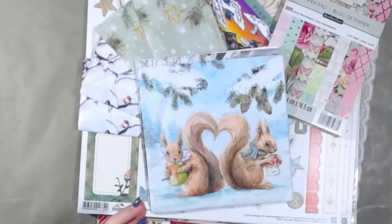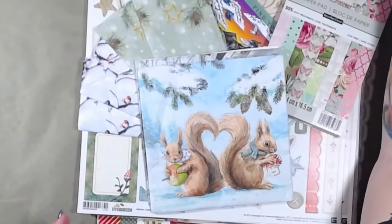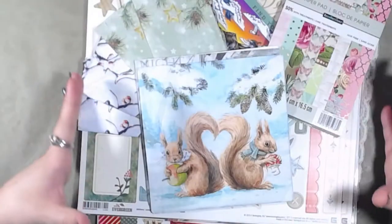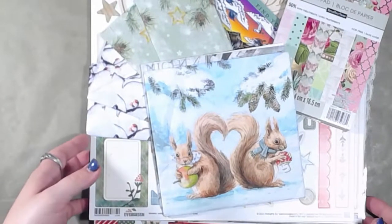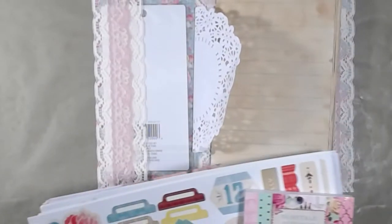I figured that we would play with scrapbook paper because there are a lot of people that have been asking me to use scrapbook paper. They want to see how I incorporate it into junk journals. And I'm just moving some stuff around because I'm gonna take up a lot of space today with what we're gonna do. But first, I wanted to show you guys the journal cover that we did yesterday, which is here.